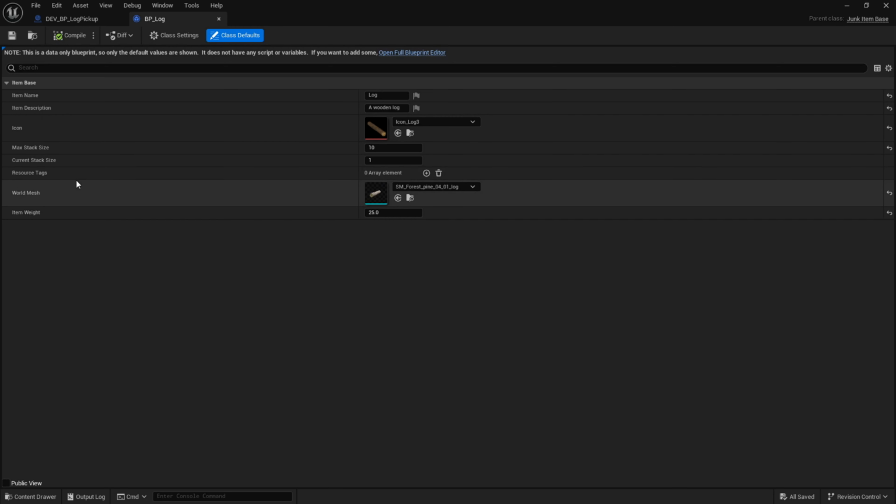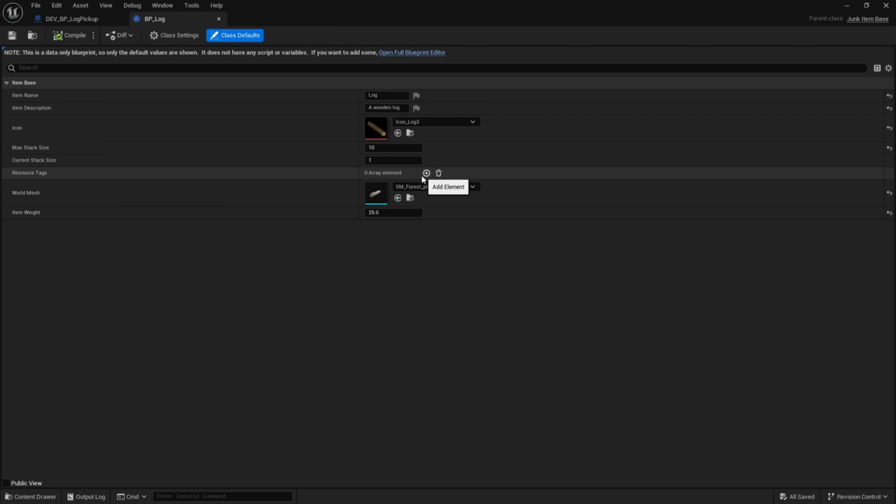However, I just wanted to go through in here and quickly take a look to make sure we've got everything. We have the item name as a wooden log. We've given it an icon. Max stack size is 10. Current stack size is obviously 1. That's the default. It doesn't have resource tags because this in itself is going to be treated as a resource item, at least for the time being.